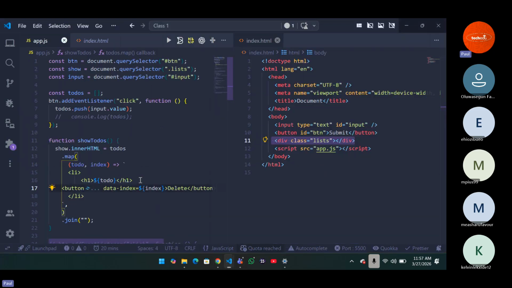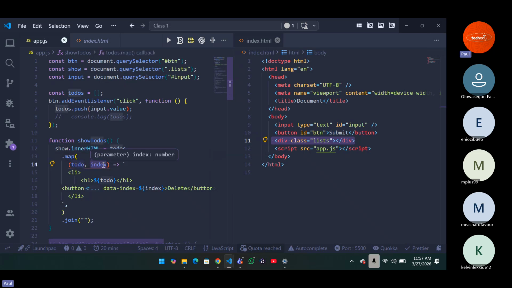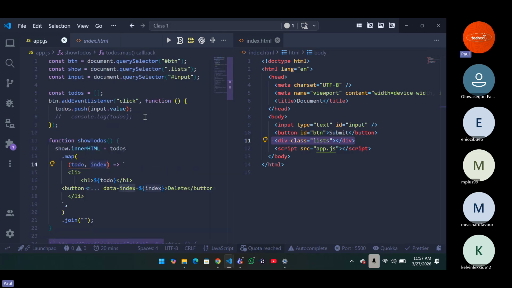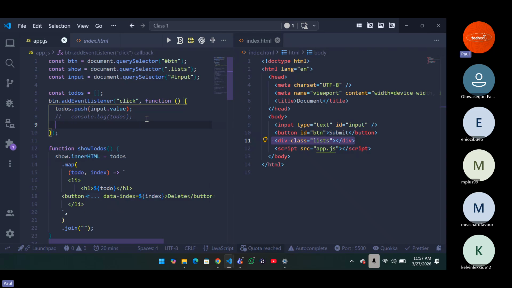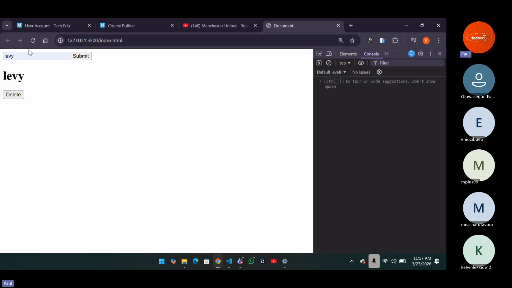All right, so let's just go through this again. So we have the list that is here. Then to-dos dot map. Okay, good. To do the index. Okay, good. Then, okay, yeah, it is not going to work because we've not called the function here. So we're going to call show to-dos up here, right? And then let us try it again and see what happens. So yeah, it's working now, as you can see.